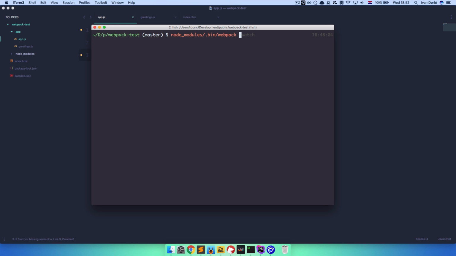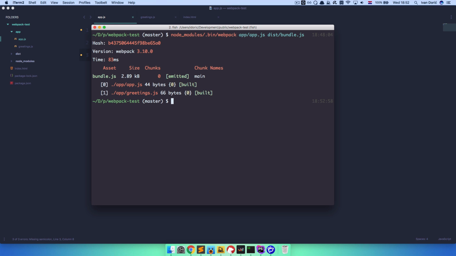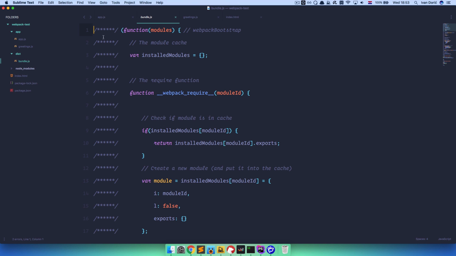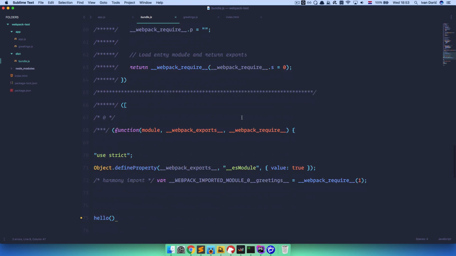Our entry file is going to be app.js, and we want to bundle it into the dist folder, so dist, and it's going to be called bundle.js. Okay, so no configuration whatsoever. This should work. If I press enter, as you can see, something happened, and we have this dist folder right here with bundle.js in it, and these are all some Webpack stuff that are always included in that bundled file.